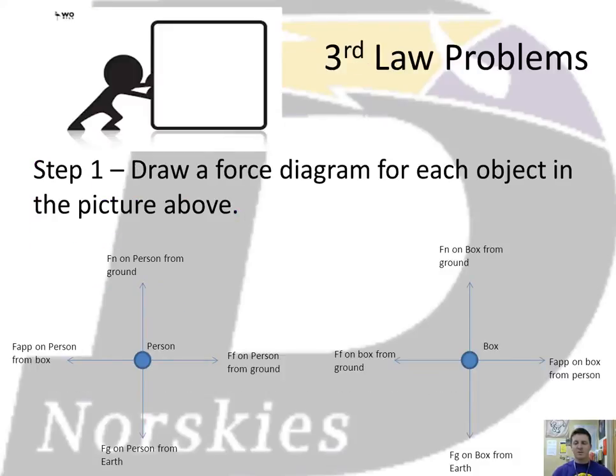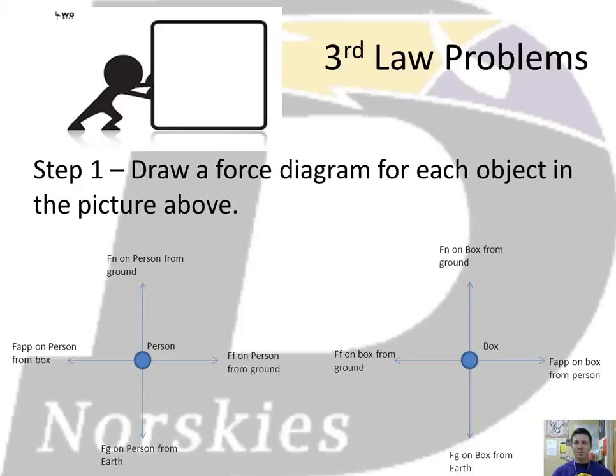So the big thing is, once we understand the concept of third law force pairs, you have to be able to solve third law force problems. And what we have here is basically a continuation of Learning Target 1, which was to identify forces in a force diagram. Basically what we have here is an object. So let's use the example I used at the beginning of this lecture of a person pushing on an object. We have a graphic here of a person pushing this box.